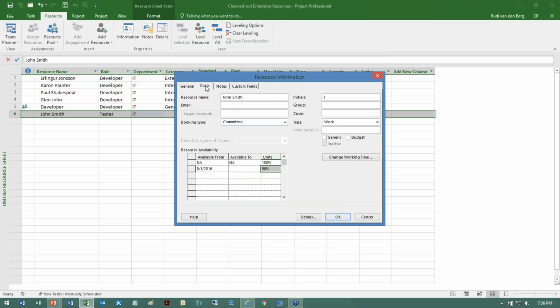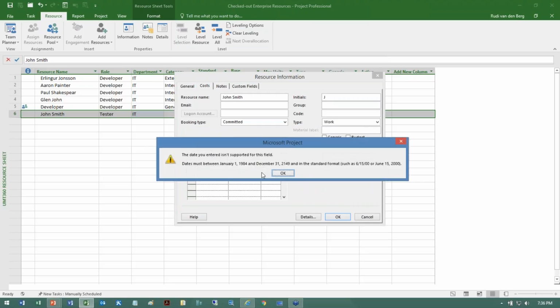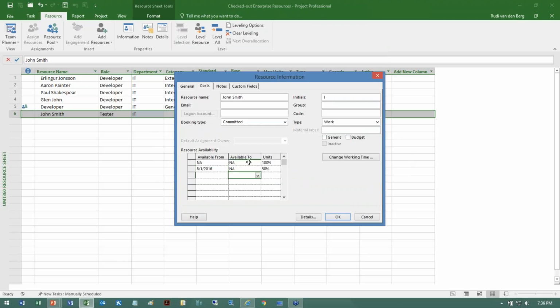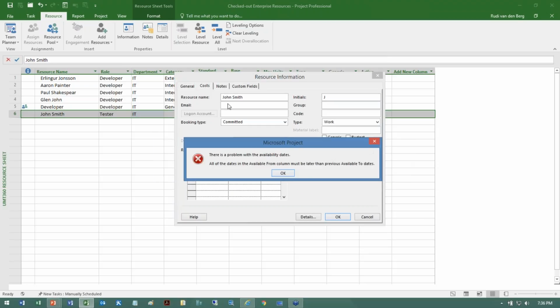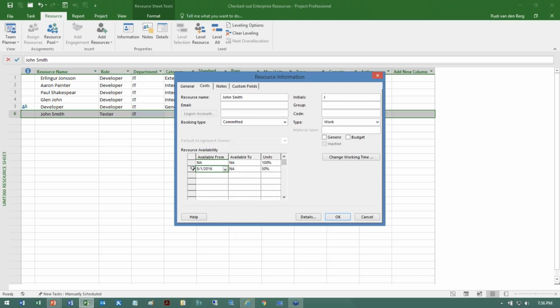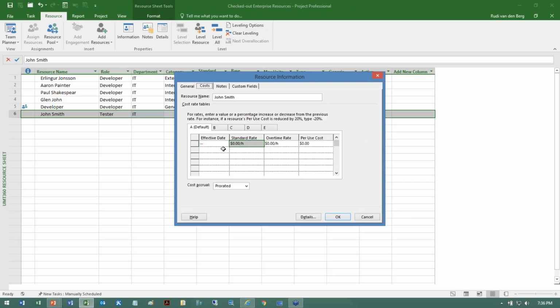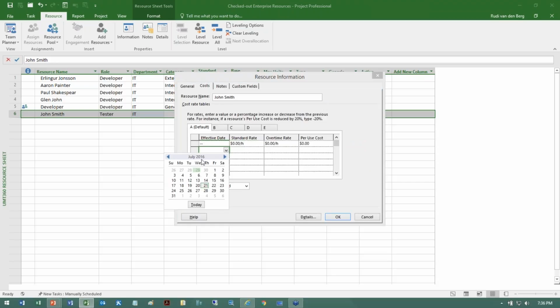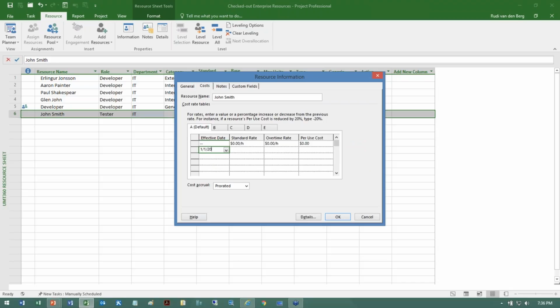You can also manage cost details at a fairly low level of granularity. So, for example, if I were to go into our cost section, I can immediately remove this availability piece here. I also have the ability to set different rates. So let's say, year over year, you may actually have different rates. Come January 1st, 2017, we can indicate that our standard rates go up from $50 to $60, for example. So again, this is the kind of detail that you can manage inside the resource pool as necessary.